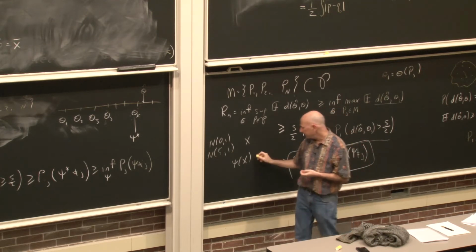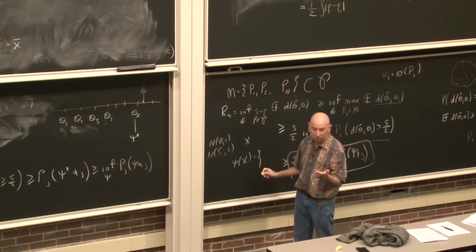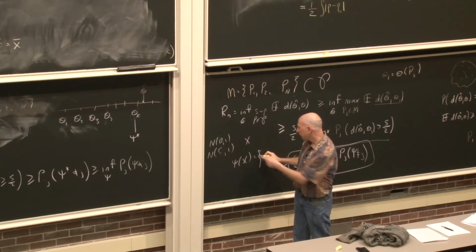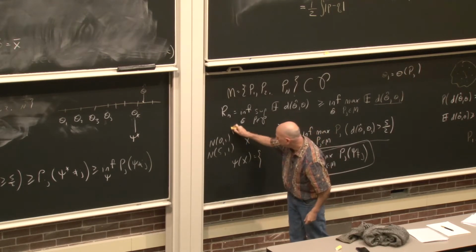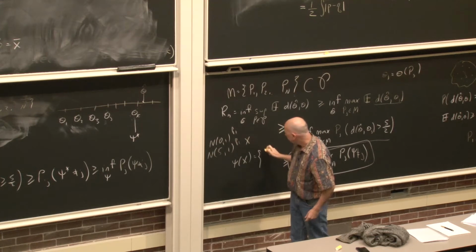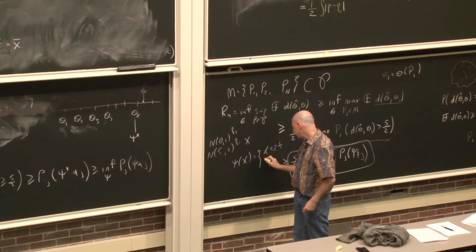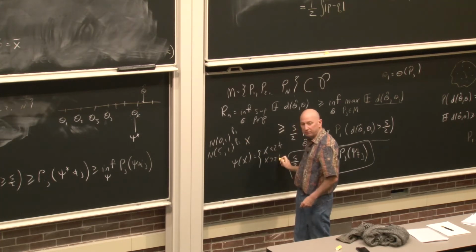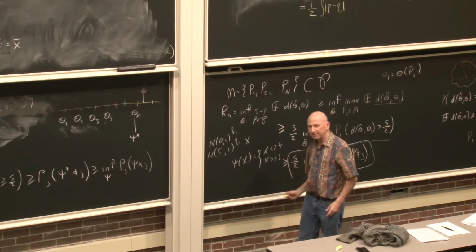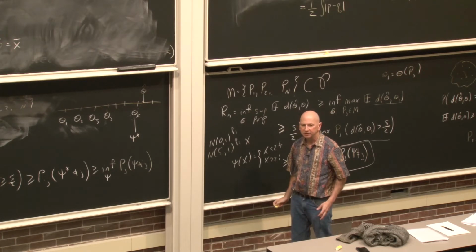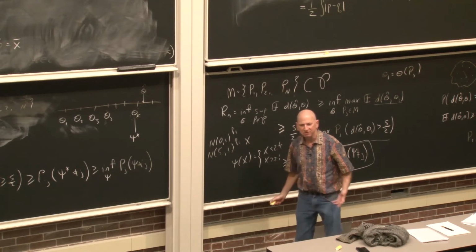You might say, here's a rule. Let's call these P1 and P2. I'm going to guess it's from the normal 0, 1, P1, if x is less than 2.5, and it's from P2 if x is bigger than 2.5. That would be an example of a rule. That's certainly not going to have 0 error. I don't think you could come up with a rule that has 0 error.